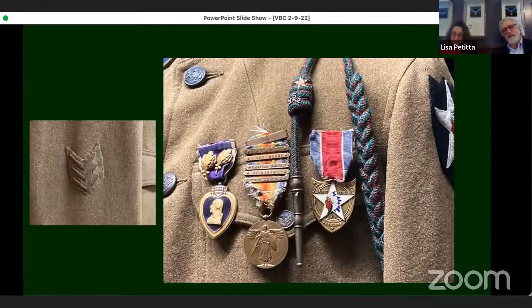Okay. Here's the rest of Stratka's uniform. And you see the Purple Heart, you see the Victory Medal with all the campaign bars. The other medal is a 2nd Division medal, an interdivisional medal put out by the division in 1919. And he has a fourragere he's wearing on his shoulder. Some of you will know what that is. That's an award given by a foreign country. This one was given by France to units that fought in France. And you notice on the knot there's a crossed rifles with a 5 MG, 5th Machine Gun, and a little star, which is 2nd Infantry Division.